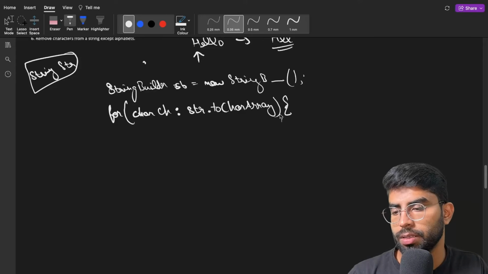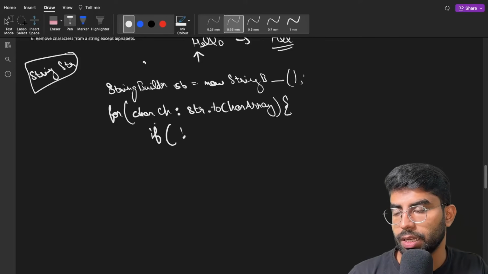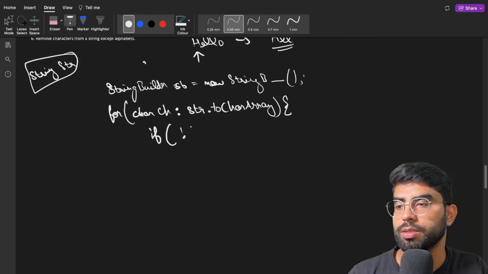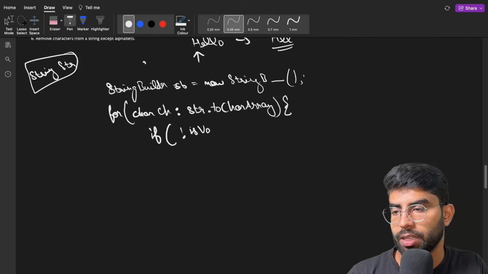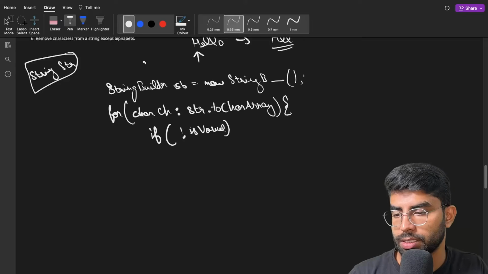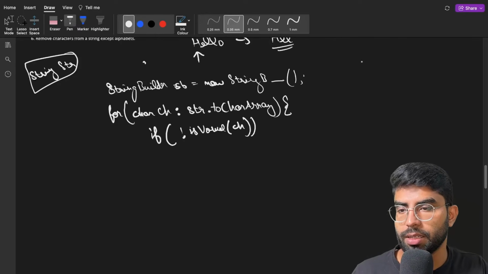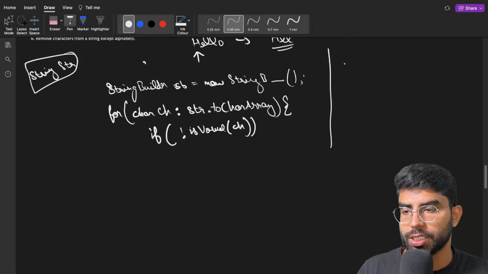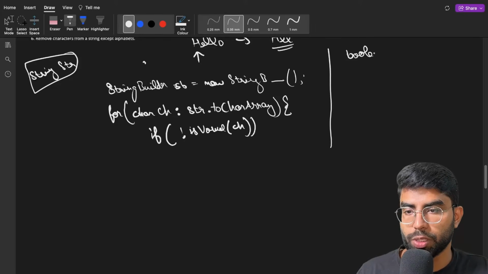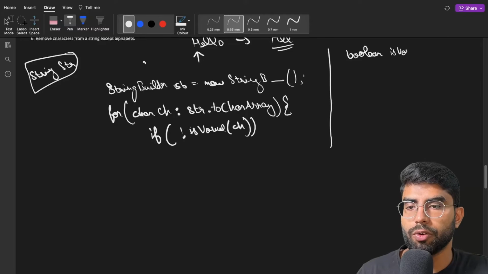Then we will check if this character is a vowel or not. So we will make another function for vowel, and we will be passing the character. Let's write the vowel method, which returns a boolean, isVowel, and takes char ch.